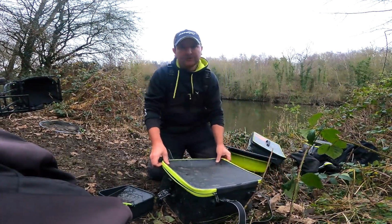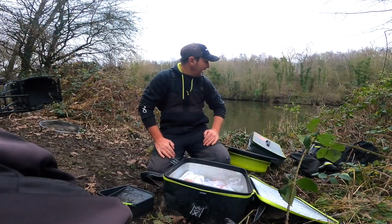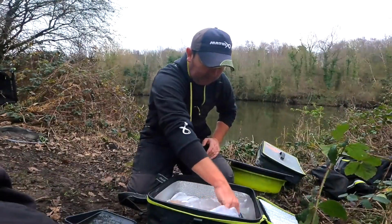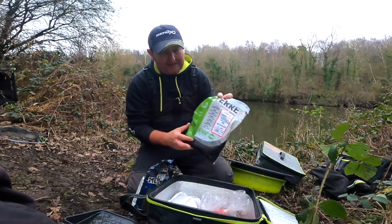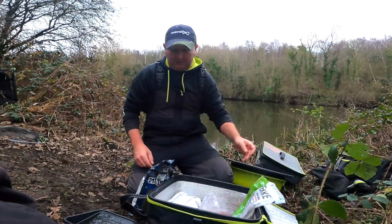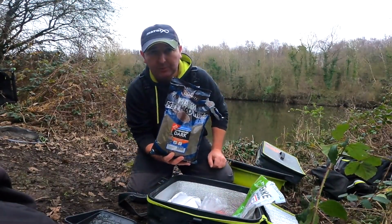I have brought some leam and some soil as well. I've been told it's probably going to fish hard. If you land on a few skimmers, then that's obviously going to be a different story. So that is the mix I'm going to be mixing. I'm going to be using it on its own. I did bring some soil, and I've got some leam as well. That's where I was going to cut the actual mix with, but I'm not going to go down that route. I'm just going to go down a ground bait route.